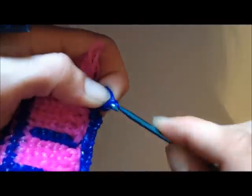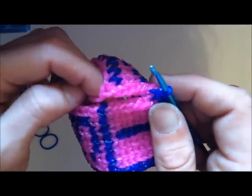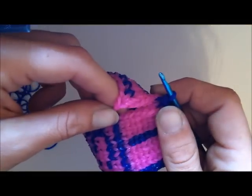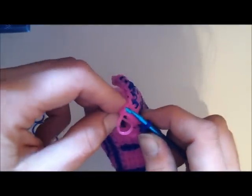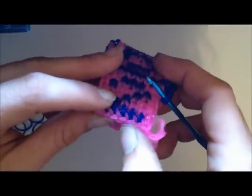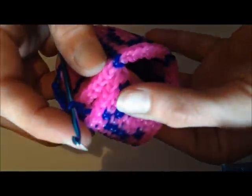So I'm going to keep going with this. I want you to keep going as well. Just doing what I've showed you, slip stitching through each of those stitches. When you get to the corner, you're going to do the two at the back with that stitch, straight through the middle of it with the two of the blue there, then the two on the other side with the next stitch. Follow it around. When you get to the center of the two, you're going to do two stitches through that center. Okay, so once you get to there, tuck it in and do what we just did.